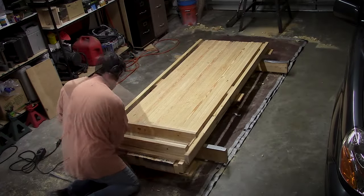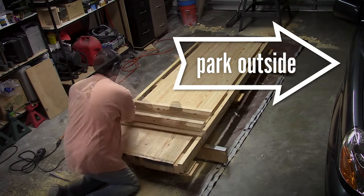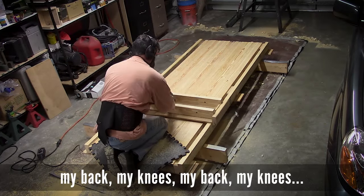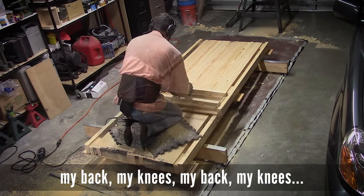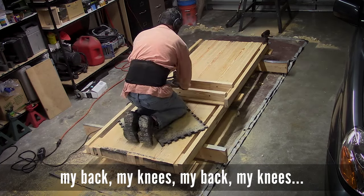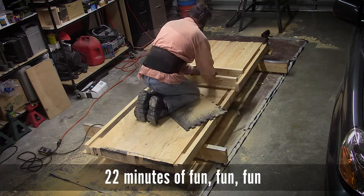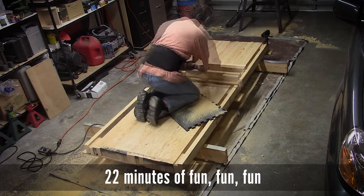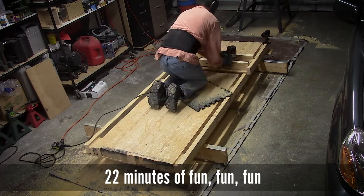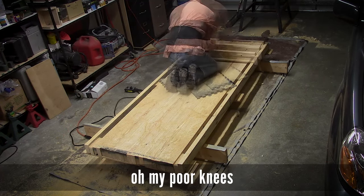When I first started planning this project, I was going to make the top in three or four separate sections and run the whole thing through my planer again. I don't have an industrial planer, and those separate slabs would have been really heavy also, and it would have been a problem. So I decided to go with the router planing method, and it worked really well. It actually took me 22 minutes, as we're seeing here, of fun, to make one pass across the top. That was fun.